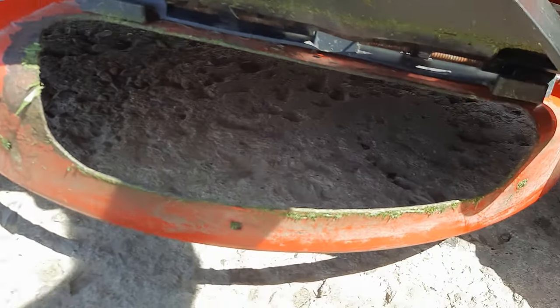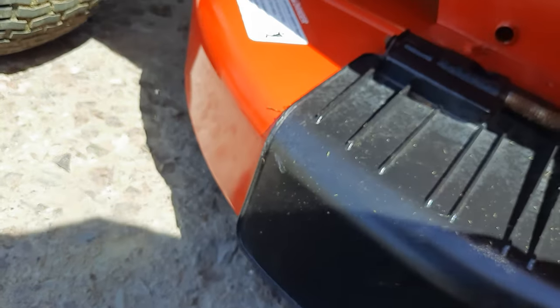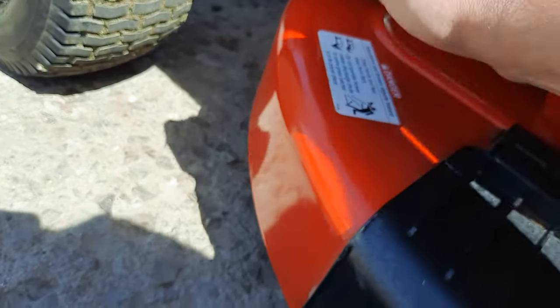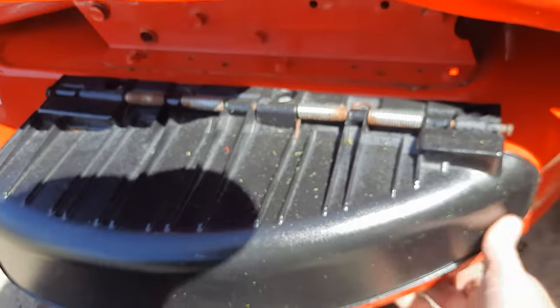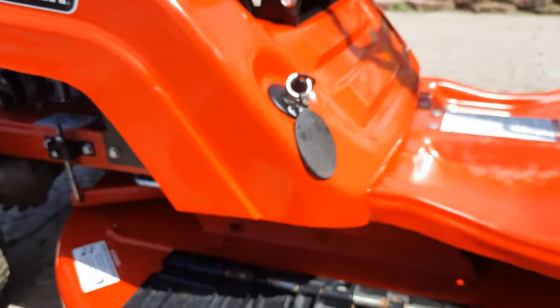Pull this off here — bear with me. There's a little bit of grass under there from when I tried it. It's one big single blade. Deck's in great shape on here, a little bit of surface rust right there and that's it. There's no holes in it anywhere. That's a really thick solid deck this has.